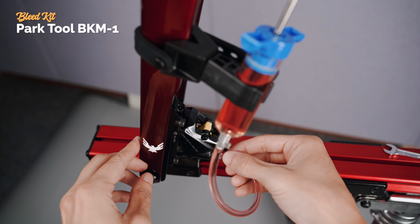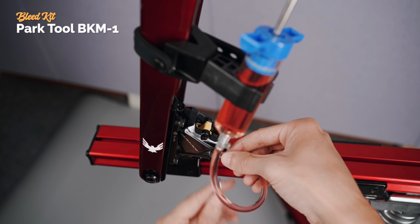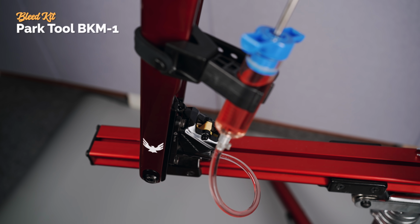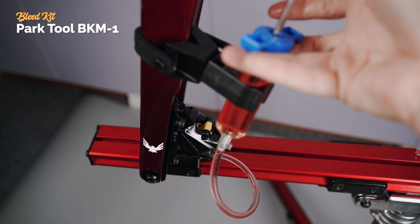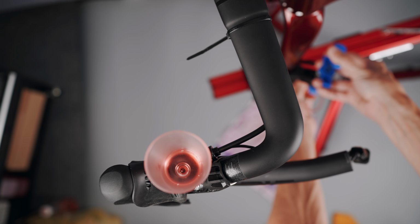Side note here, after a lot of bleeding in the last few years, I finally invested in this nice bleed kit from Park Tool. Absolutely a luxury item with a syringe strap that attaches to the frame. Not necessary, but it's very nice to have.